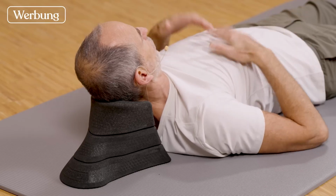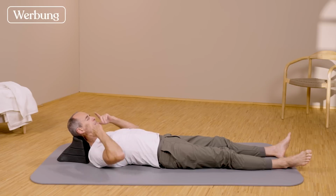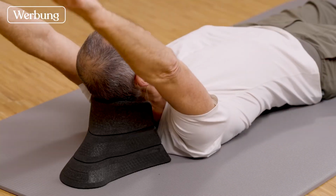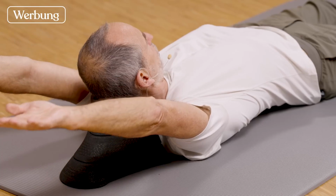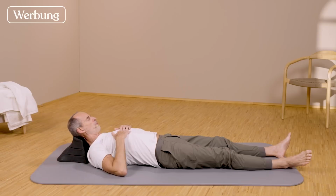As you can see. Caution, many people fall asleep on it. That's why it's good to do it in the evening. It helps to have a better sleep. This stretches the neck nicely due to gravity without any effort. And you can also intensify it by raising your arms up, then even more tension is added. So a wonderful device. I love it, try it out.